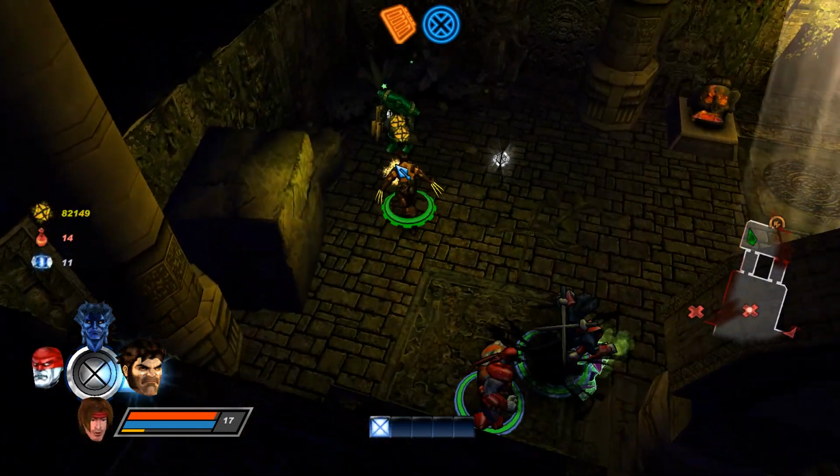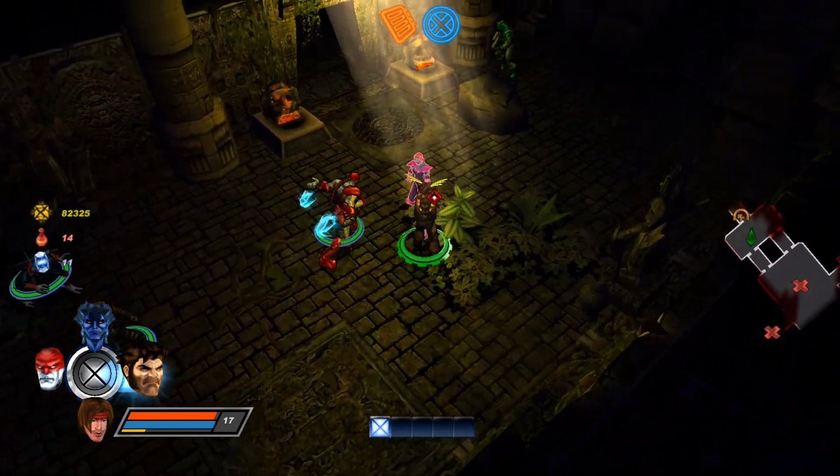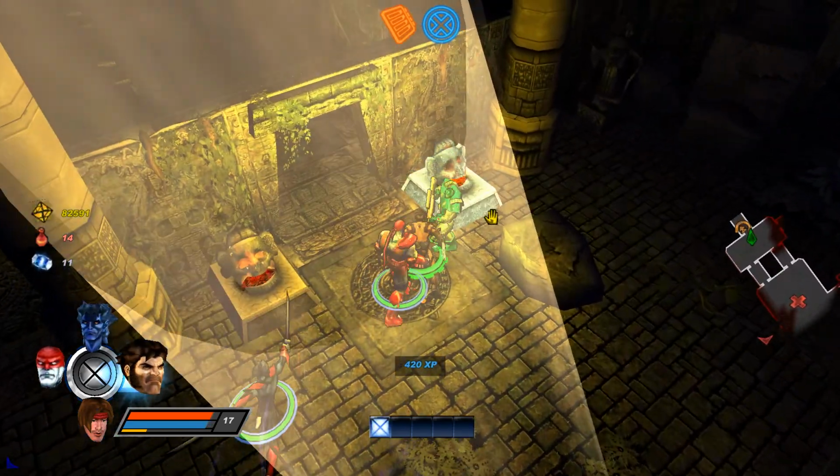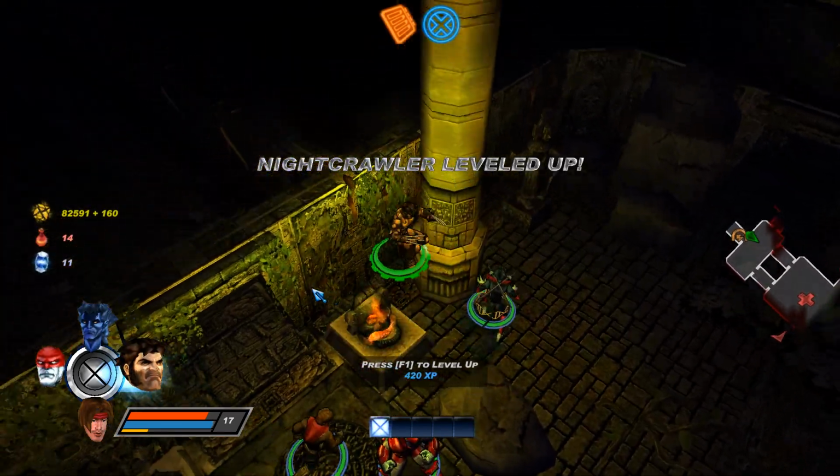Oh yeah! You like that, son. Damn, Kurt just teleports in, kill steals. So I'll show you his bleed damage attack. This is pretty cool.